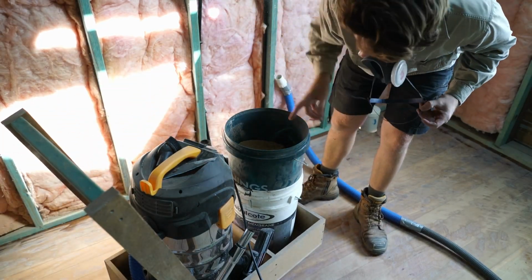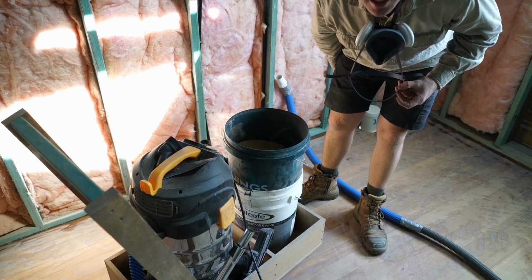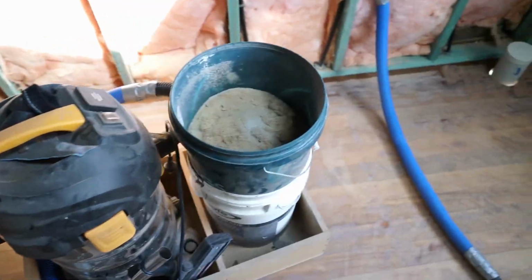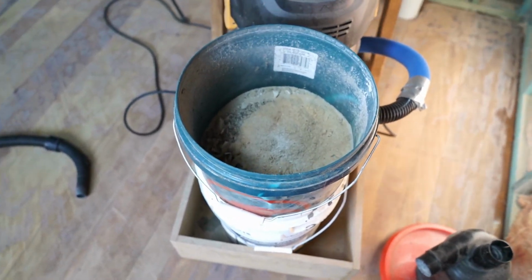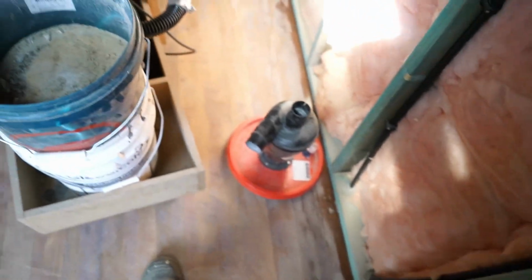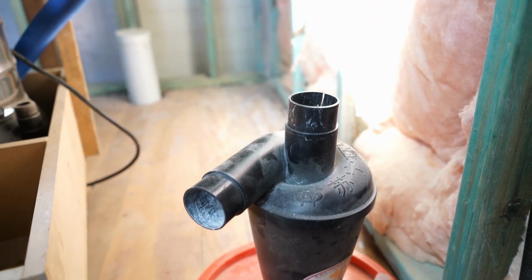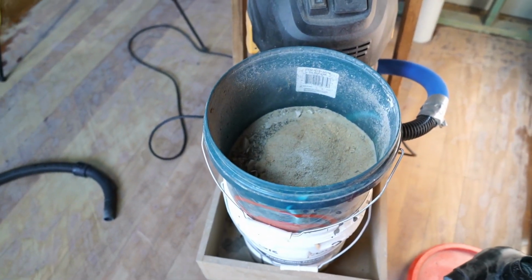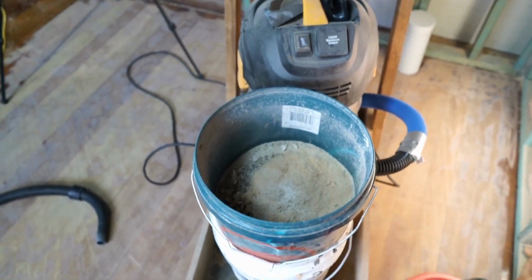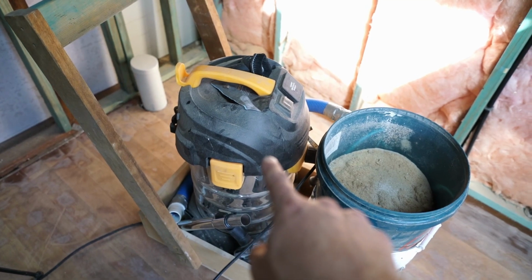I thought it would be interesting to show you how much is actually being sucked up by this and caught in our vortex. It's quite impressive actually. Look at that. That bucket is almost full of sawdust, and that's because it's going through our first filter, which is this little vortex here that we've got. It goes through this vortex, which splits out the majority of the large debris into this first stage bucket, and anything left over comes into the second stage, which also has the HEPA filter in it.